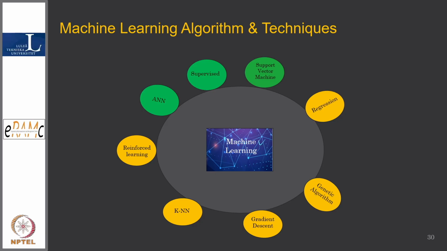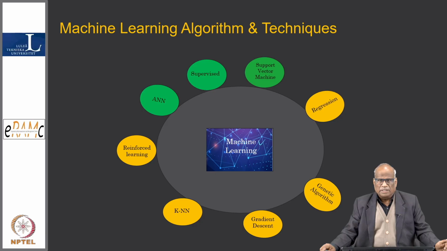So we are into the fourth lecture of second week, and we will be discussing some machine learning techniques or statistical techniques in this lecture that get integrated with the artificial intelligence or ANN model to give the desired results. So we have these techniques, that is ANN, supervised learning, and support vector machine we have discussed. Support vector machine is an unsupervised learning actually.